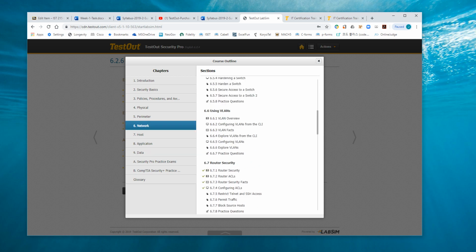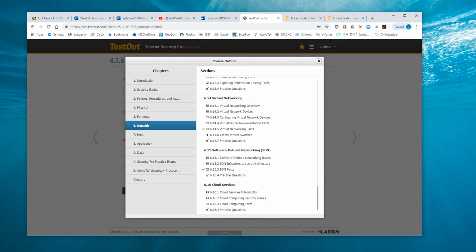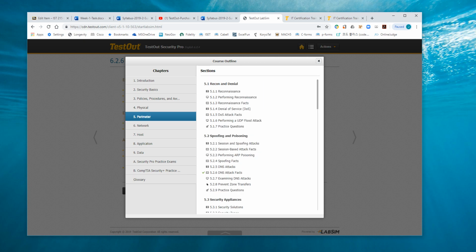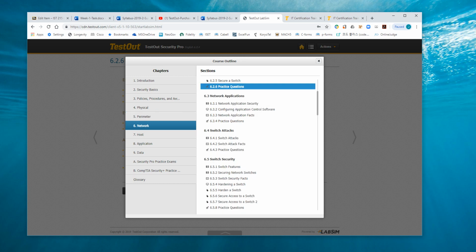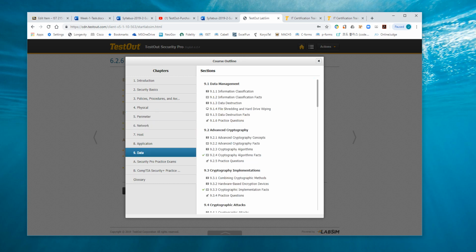And for example, chapter 6 has like 16 sections. So when you study chapter 5, 6 and 9, make sure that you allocate enough time to study these 3 chapters. And as you can see, we only have 6 weeks, and these are the 9 chapters. That's like trying to finish 9 chapters in 6 weeks. It's pretty challenging. I have to admit that.